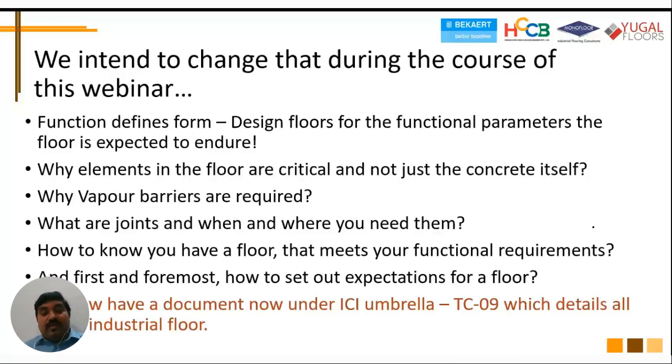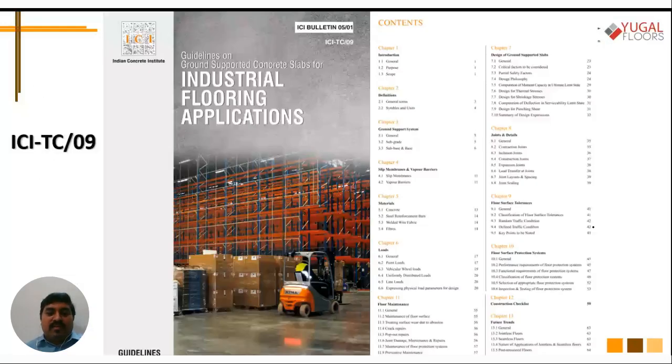Thankfully, we now have a document under the ICI umbrella, which is called the TC09. This is the document published by the Indian Concrete Institute. You would see that it covers the entire paradigm of industrial flooring, which includes the design part of it, what each material does, and what the various options are, whether reinforced floors or fiber reinforced floors, steel fibers, plastic fibers, all of that.